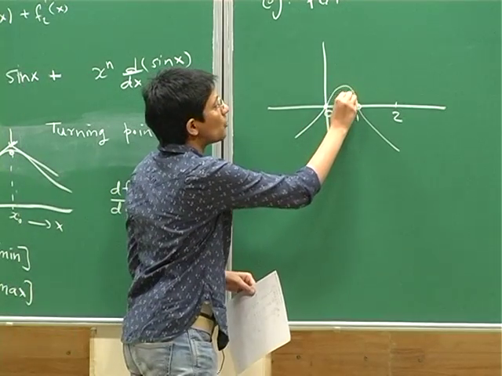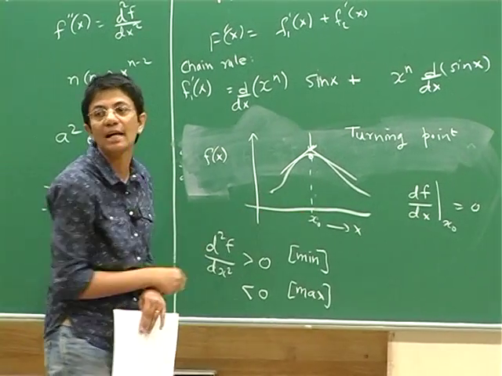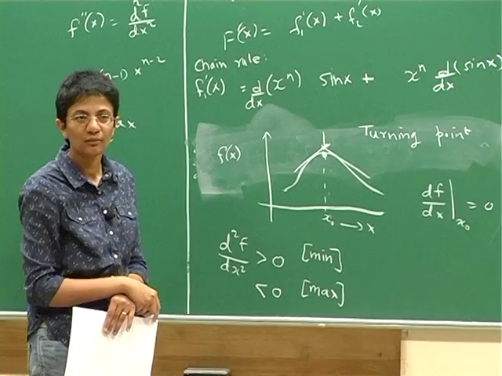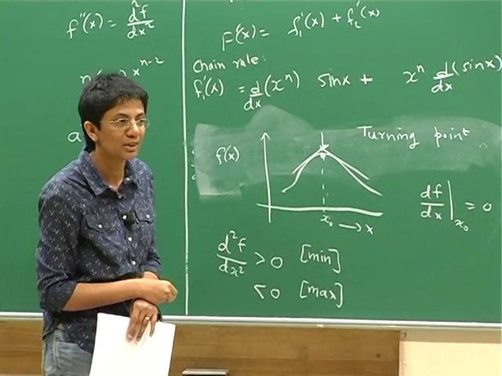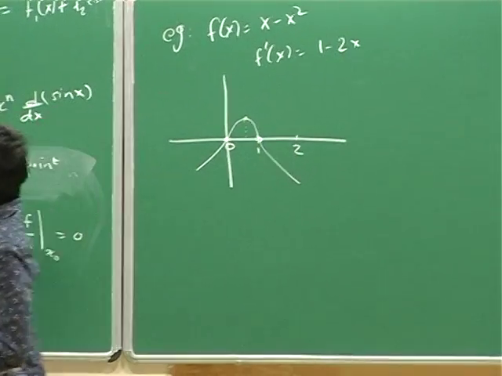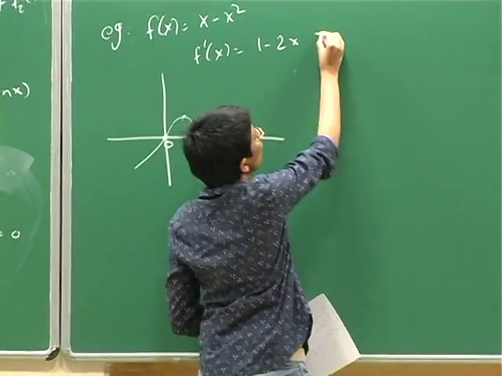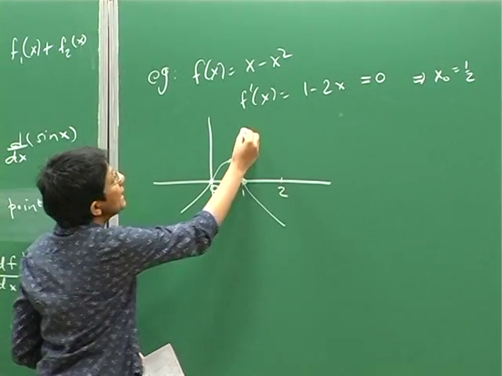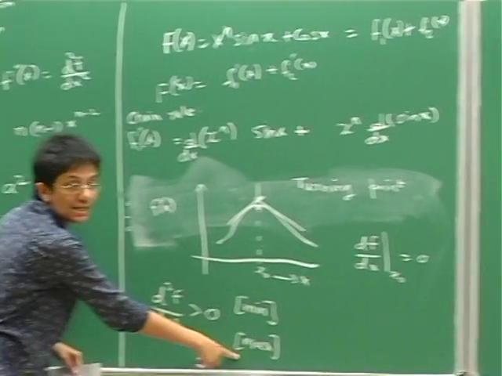Now this is a special point at which it became maximum, and we just learned that we can find that point by looking at the derivatives. Can you tell me where is the maximum of this function? 1/2. Everybody agrees? Okay. So f prime x is 1 minus 2x. If I set this equal to 0, that will give me x naught to be half. I take another derivative. It's minus 2, which is negative, and therefore it's a maximum point.